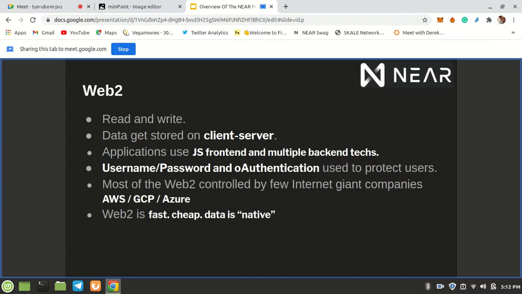To give protection, we just use a username and password, and we create multiple usernames and passwords when using multiple websites. There is no single ID or password for web 2, and most of web 2 is controlled by central entities, or you can say the giants of the internet are controlling most of web 2. Google and Amazon Web Services are the giants who are controlling our data. Every time you are browsing the internet, every time you are using social media, you are creating some data.